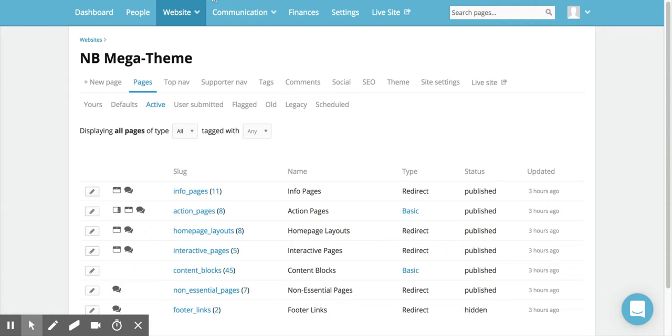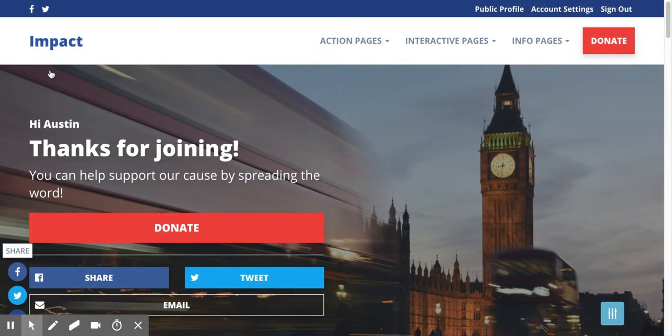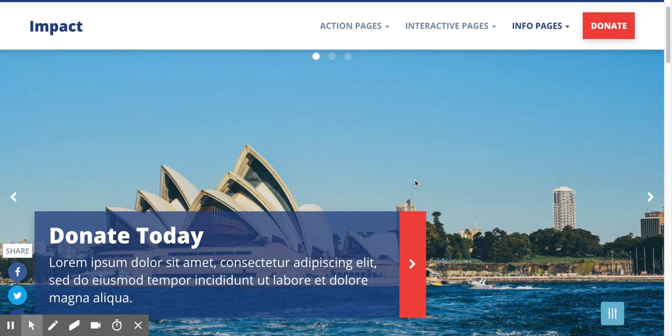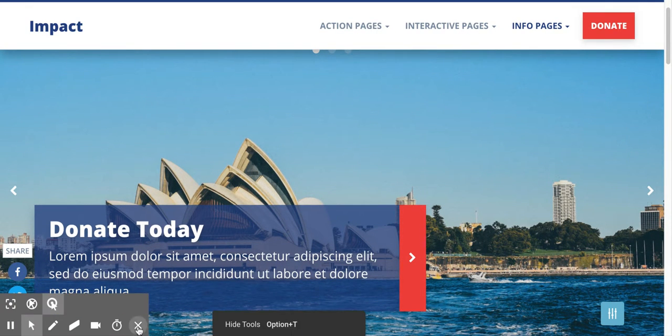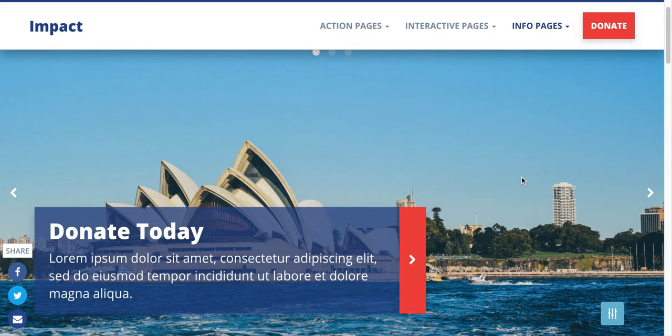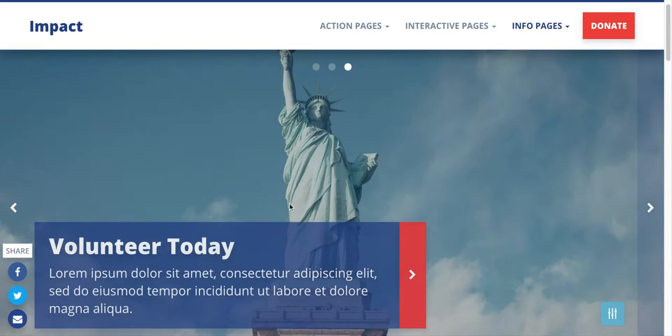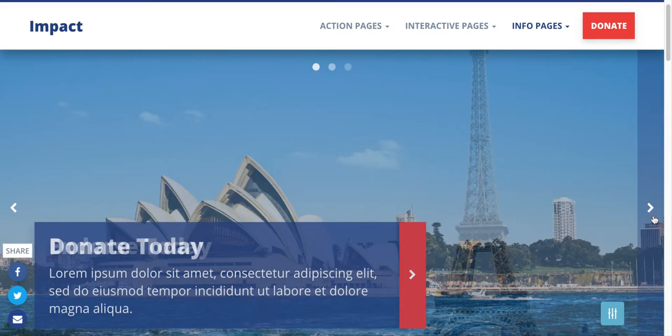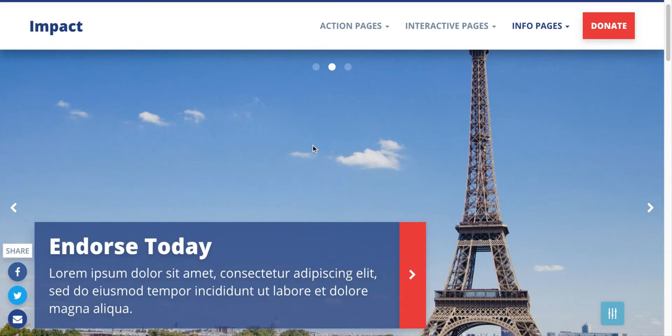In terms of featured content sliders, they're utilized a little bit differently in the Impact Public theme and in default NationBuilder functionality in general than they are in our premium themes. So we see that the About page on the Impact Demo theme is utilizing a featured content slider, and it's actually a slider where it has a headline, a subheadline, and a button that links to the page to feature. This is still available in our premium themes, but it's actually a content block that you have to implement. It is not the default setting.